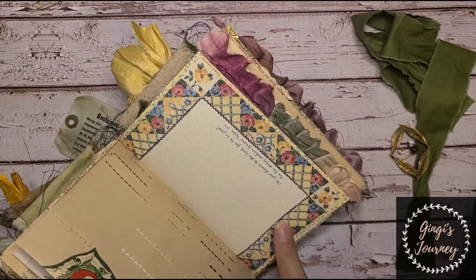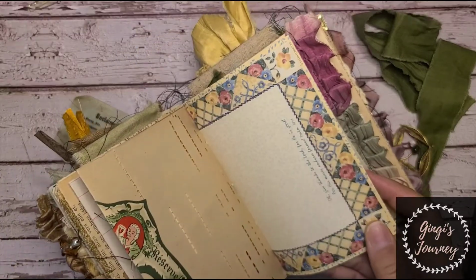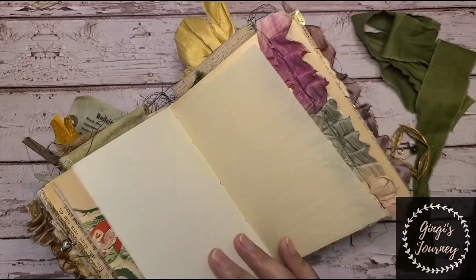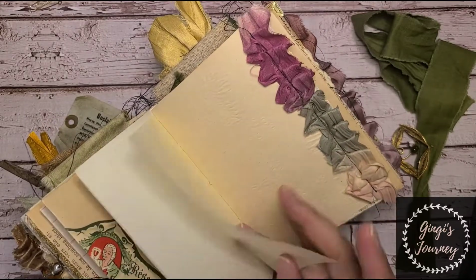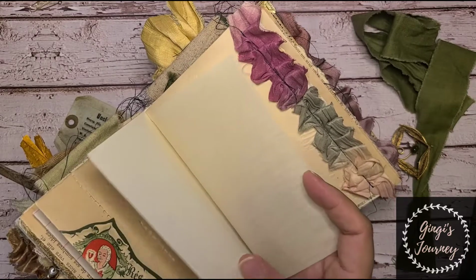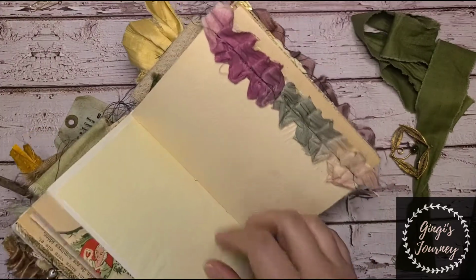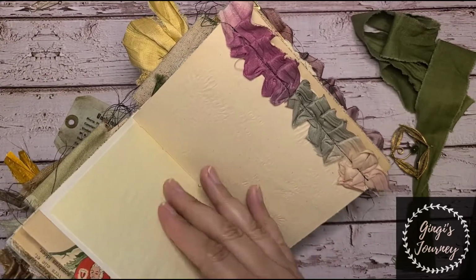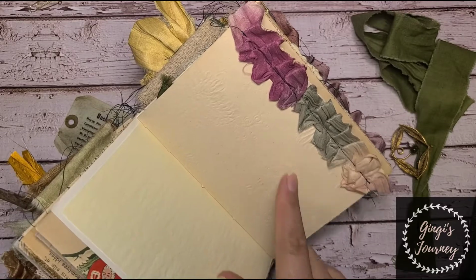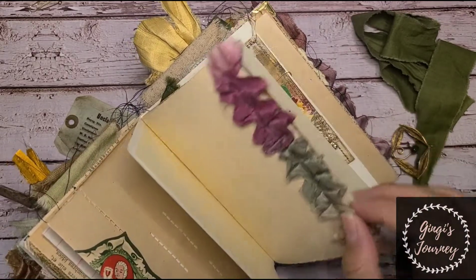And this is a vintage stationery page, and it has some scripture. And these I got in a bundle from Vintage Polka Dot Shop. And this was also in that bundle. It's almost like an onion skin paper, but it is a soft yellow. So it might be just some tissue paper, and I like the texture of it. And this is the back of a French vintage wallpaper, which is the center. And then this is some more sari from Color Kiss Silk.